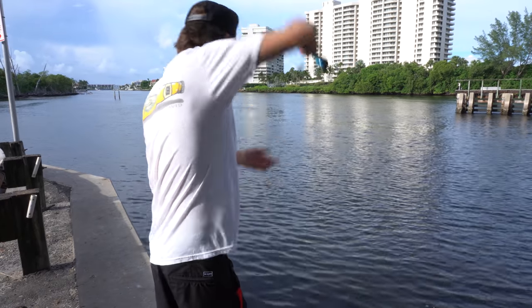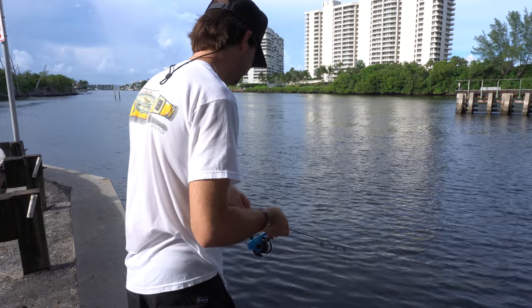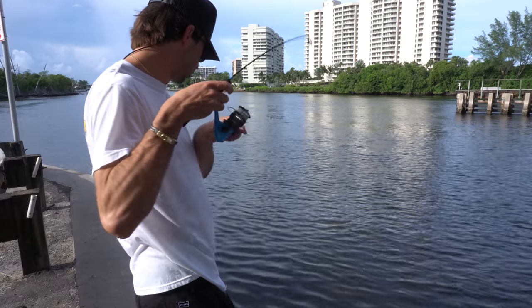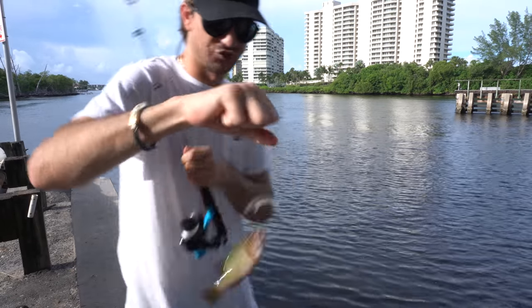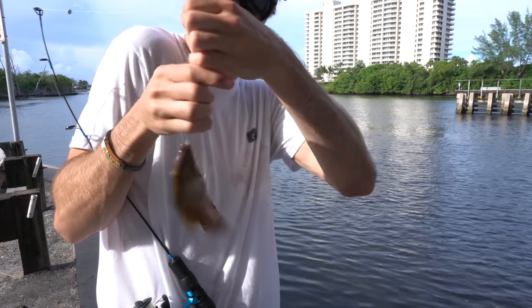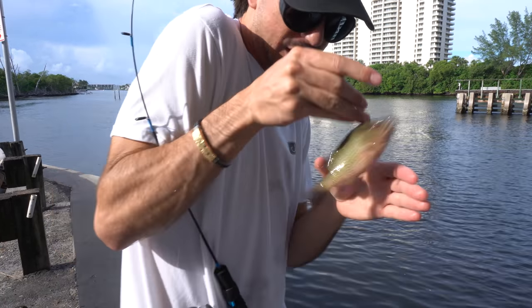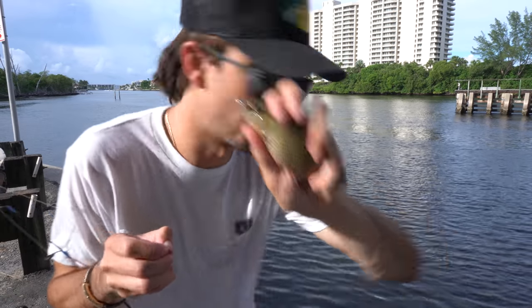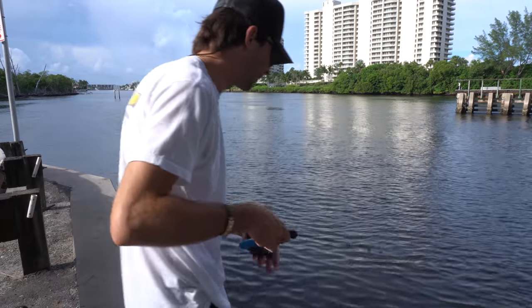Here we go. Oh, we got another one. Oh, same fish right there. This one seems to be a little bit more white. Ow, ow. You don't want to get bit by these things. I'll tell you what, you get bit by these, you're done. Once again, too small. Still got our bait though. Come on, we want something else.